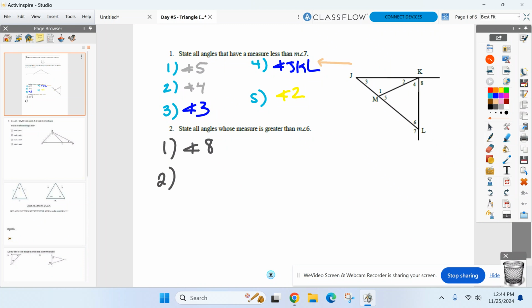Sage? Angle 1. Angle 1 is the other one. And I know people are like, angle 1? That's not outside. Whoa. It is outside if we're talking about triangle MKL. Everyone see it? Angle 1 is exterior, which would mean it's bigger than 4 and 6, which is the one we were focused on. So even though 1's inside the diagram, it's still exterior for that triangle. Wow, good job, kids. That was great.